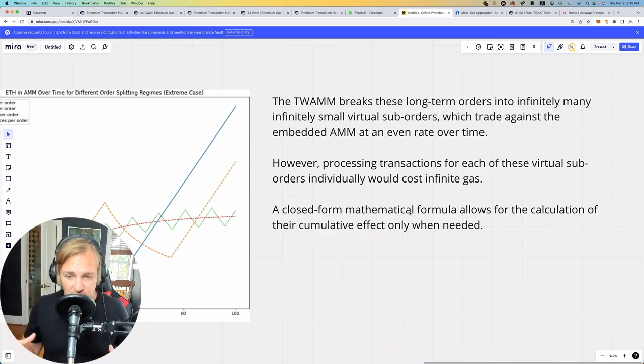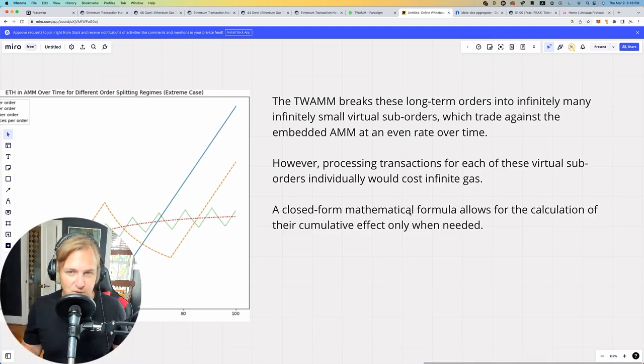The arbitrager that comes still has to pay the gas, but you, as the person who puts your money in there, just have one gas transaction. This can all be determined mathematically using some formulas that they put into the paper. Now, what's cool about these long-term orders is that you can pull them at any point. Let's say you put in your $100 million to buy ETH. All of a sudden, the price jumps up a ton. Well, you can pull your order back. You don't have to buy it at that higher price.